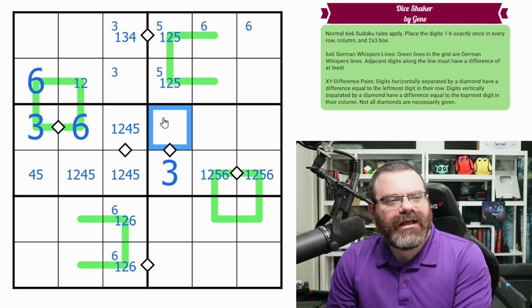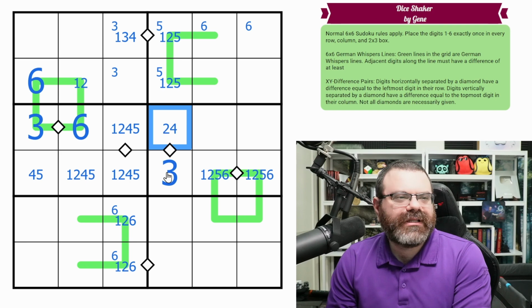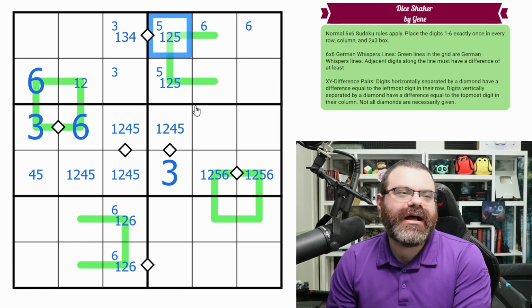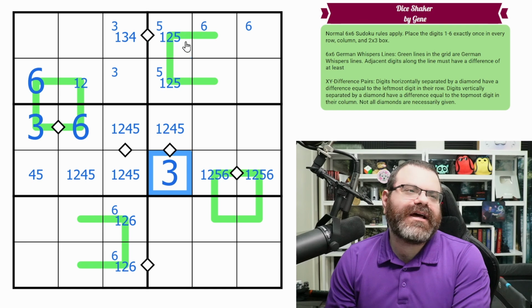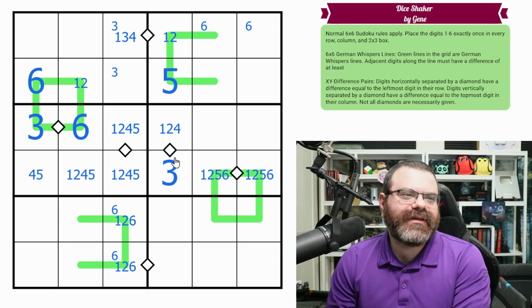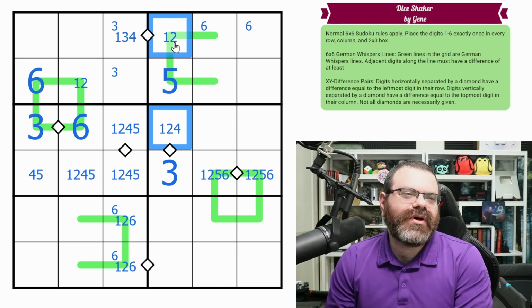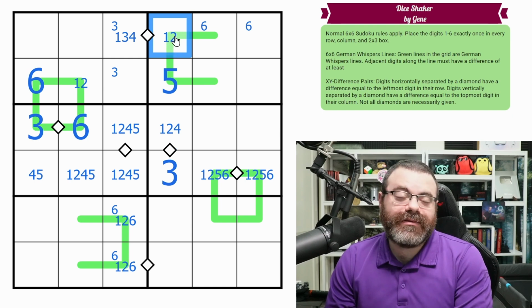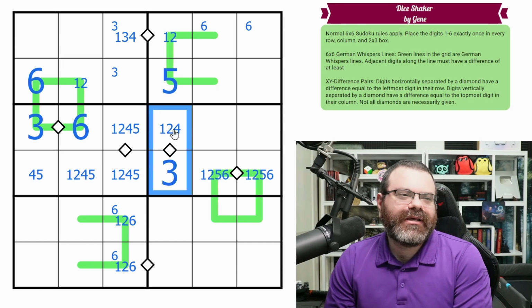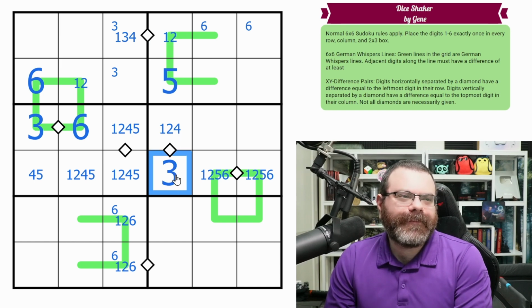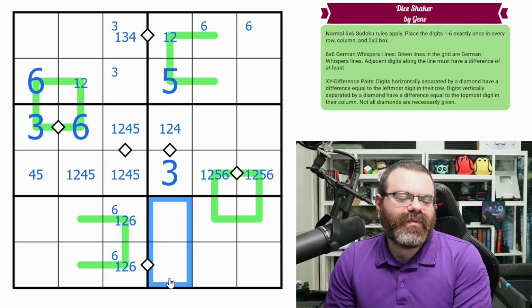Okay, so now I wonder if we can do this. A difference of 1 would require a 2 or a 4. A difference of 2 would require a 1 or a 5. And a difference of 5 is not possible anymore. That's the big thing, is that this can't have a difference of 5 from a 3. And so this is 1 or 2, and that does place the 5. So this can't actually be a 5. One of these is always a 1. Because if this is a 1, then one of these is a 1 for sure. If this is a 2, the only way we're doing a difference of 2 from the 3 is with a 1. So these can't be 1, I guess.